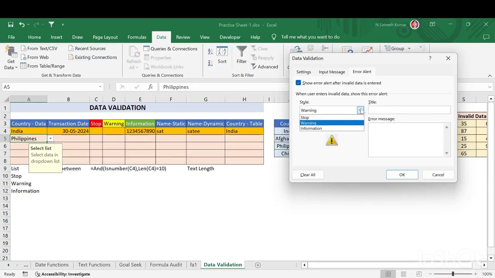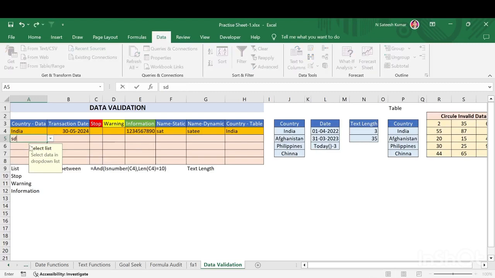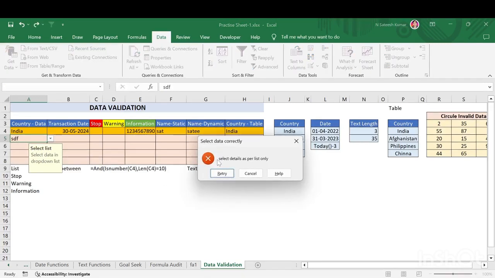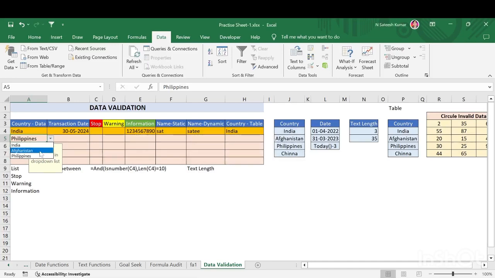In this stop message, I have given: select data correctly, select details as per list only. Whenever you type anything other than the list, it will clearly show the error message. If you want to cancel, it will go back and you need to select from the list like this.